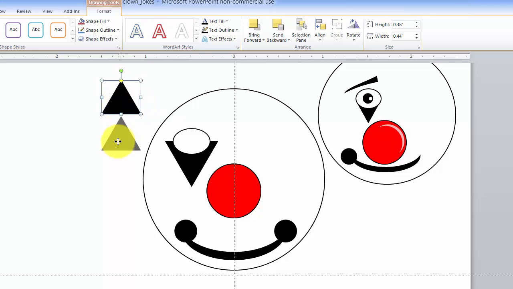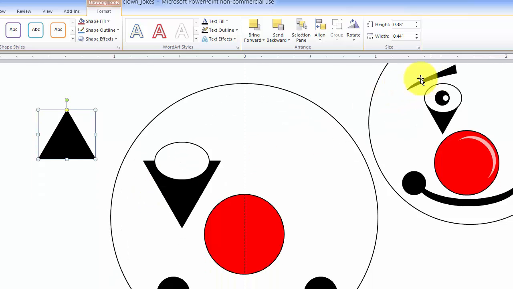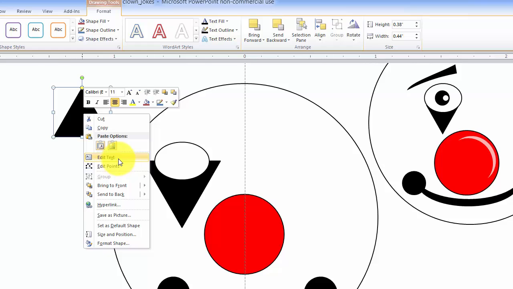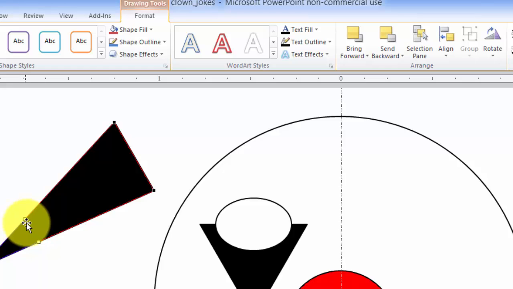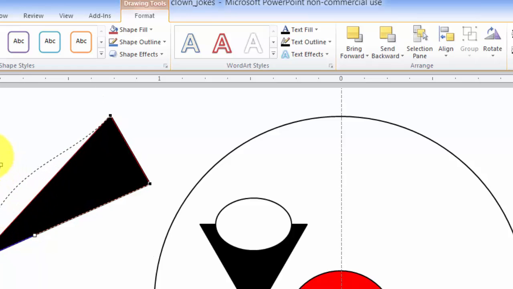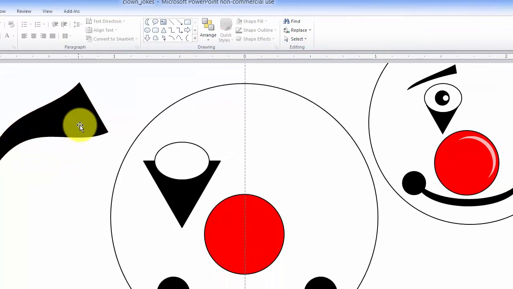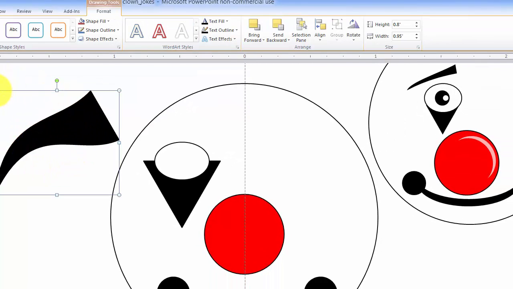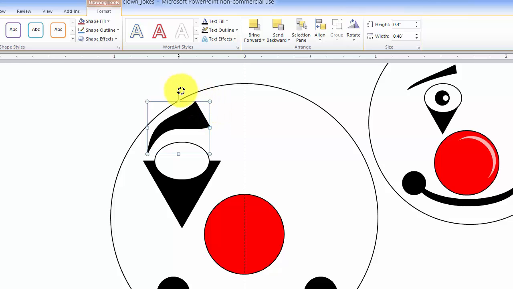So this piece here will be for his eyebrow. Let's get a little closer so you can see how we work this magic. Now it's not going to be exactly the same as my eyebrow over here, and that's okay. Right click this and edit your points. Click Edit Points. You'll see a point appear. Grab that with your mouse and drag. And then you'll see white bounding boxes here. Highlight one, pull it up. Highlight the bottom and push it up. Click on our canvas to close it, and then we just hold the Shift key, use that bounding box there, and turn this just a little bit and put that into position.